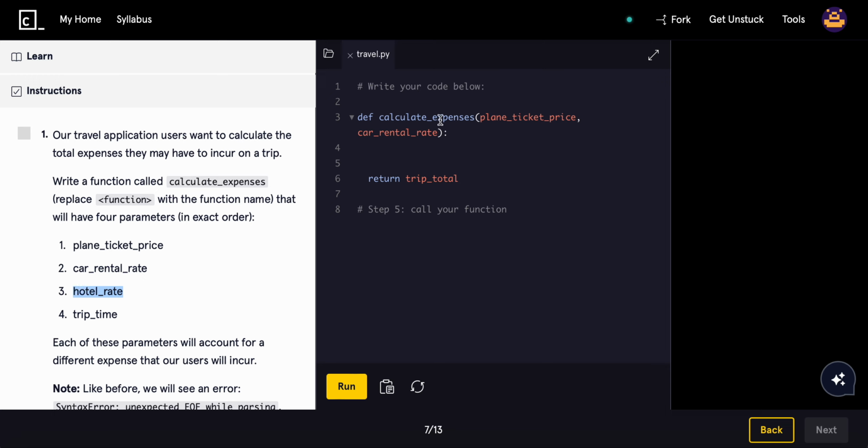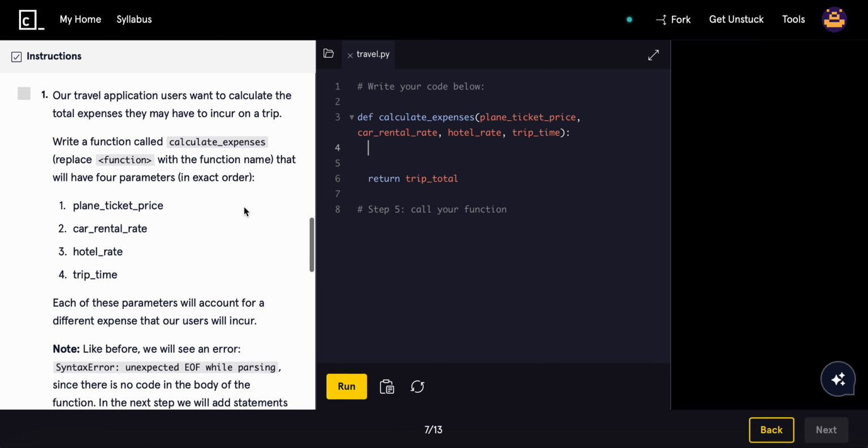Now I also want to point out something to you guys. This seems really trivial, right? Plane ticket price, car rental rate, hotel rate, trip time, all of these seem like trivial stuff that you can calculate, right?